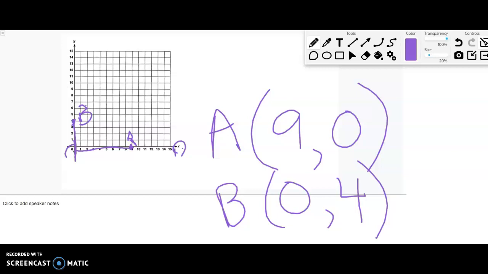One other thing to note, I don't think it comes up in this assignment, but this point right here is called the origin, and it's 0, 0. If you've ever heard of the origin story of Wolverine or the origin of Spider-Man, it's where it began. So think this is where you always begin, that middle or bottom left, 0, 0.